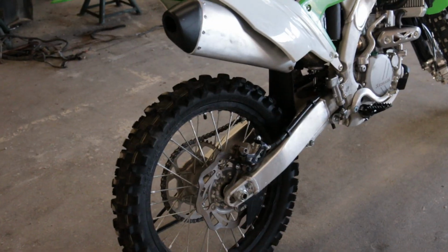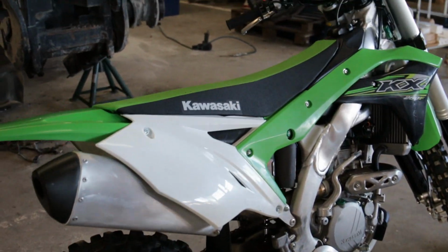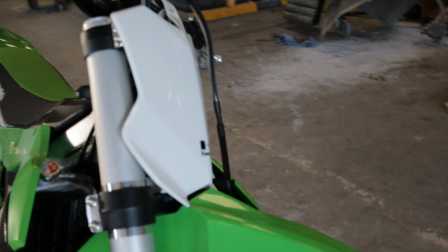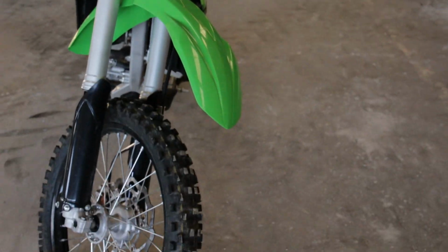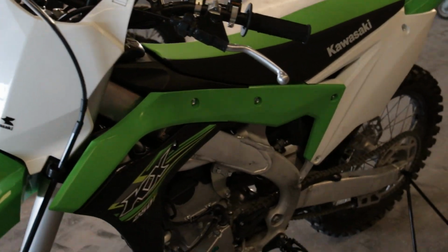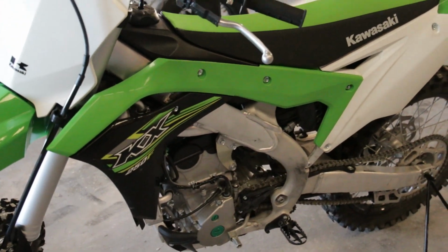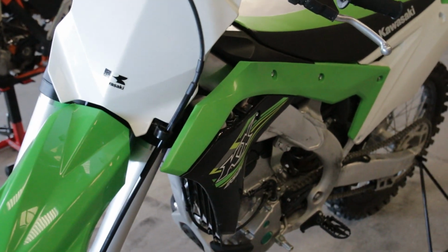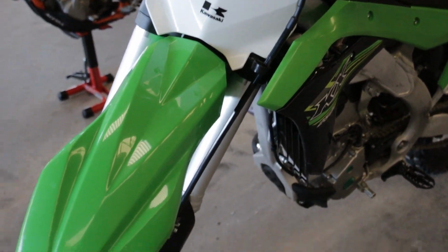Yep. And here is the 250 KXF 17, same as I got, pretty much brand new, so we're gonna put on some fresh parts on it, do some oil change and put on some spike tires.